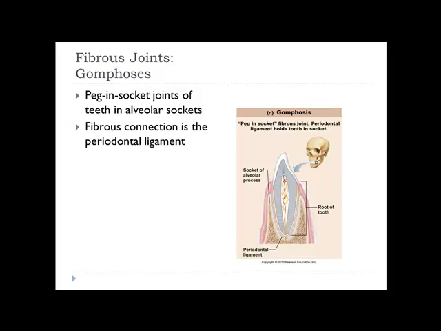And the last one out of these fibrous joints is going to be a gomphosis. Like I said, that is called a peg in socket. It's the way your tooth is going to fit into your mandible or your maxilla. The tooth is a peg, the mandible or the maxilla is a socket. Take that tooth, dip it in super glue, now drop it into the socket. That super glue would represent the ligament. So it is going to have a nice strong bond, and it's going to be held from all angles, not just the base of the tooth.